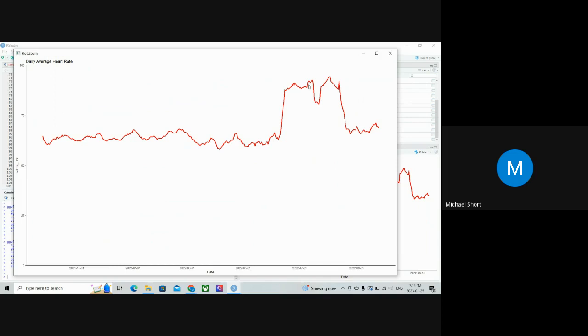Who knows? It looks like there were 2 subsequent events that caused either stress, or it could have been like a sporting event. If we're working with athletes, think about something like the CrossFit Games. That goes on over the course of, I think that one's like 3 or 4 days plus recovery. You might have elevated heart rate for a specific amount of time, right? So those are a little bit more explainable than kind of big peaks and valleys that you have to go through each individual one, right?